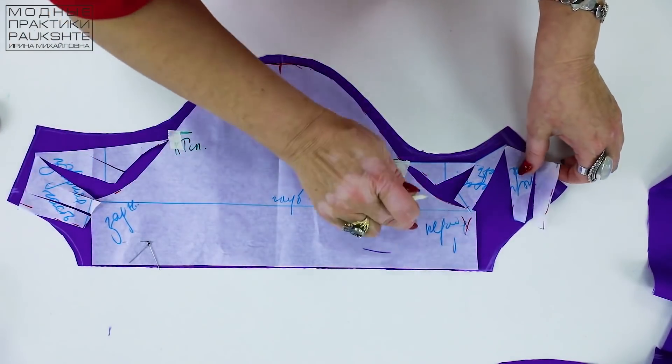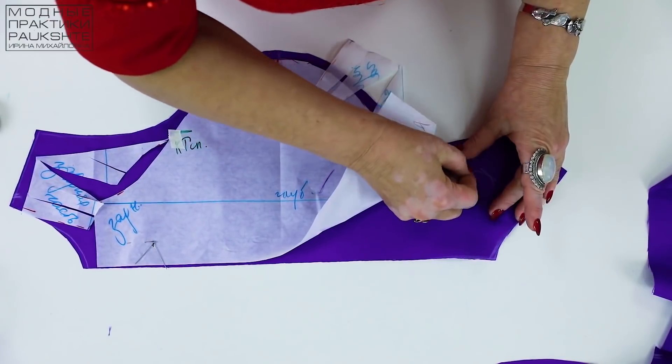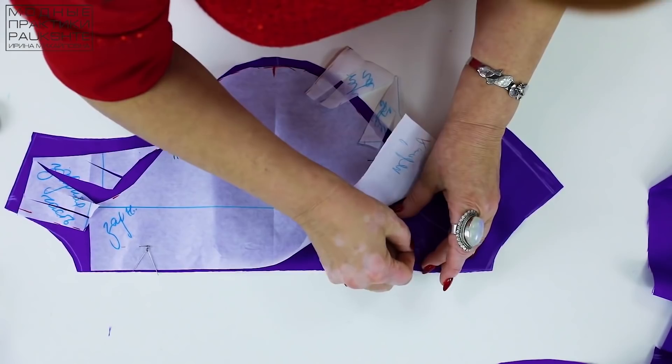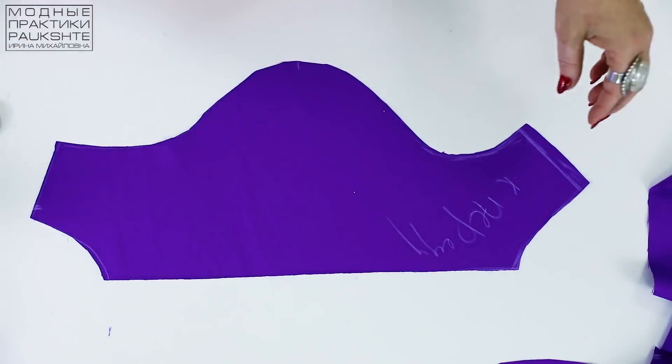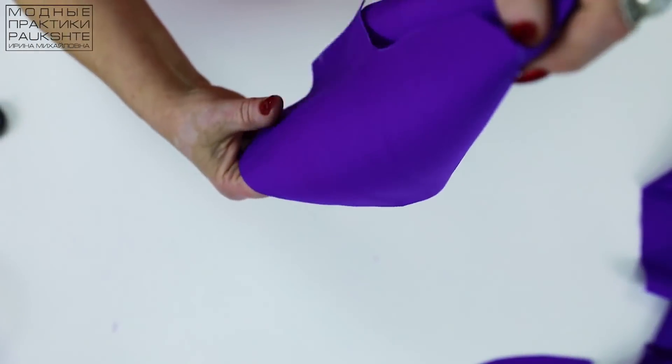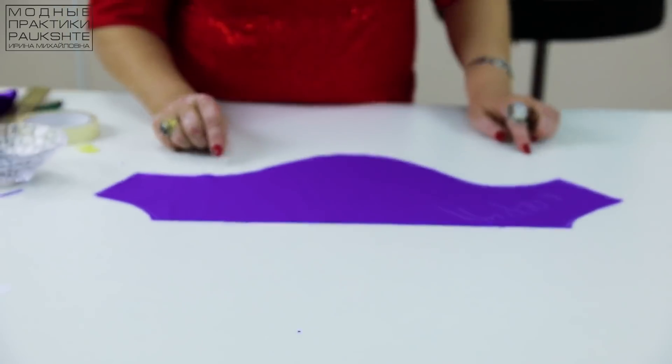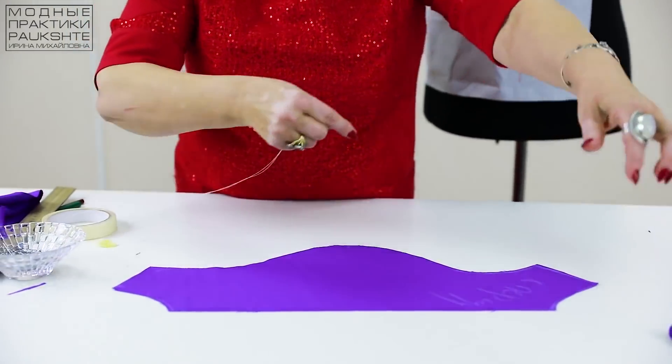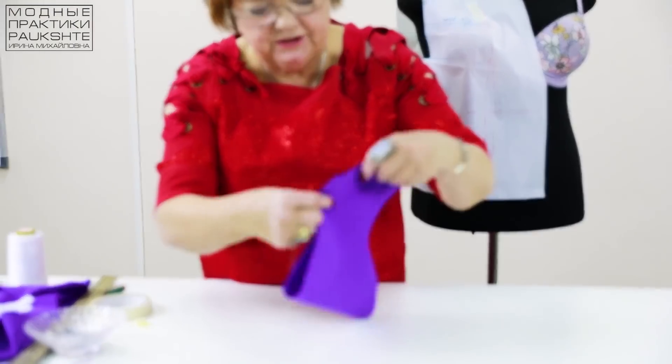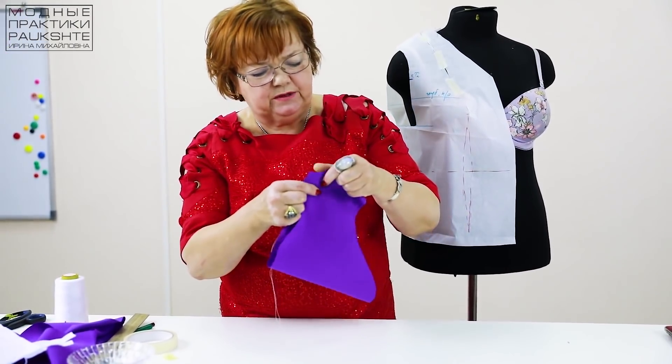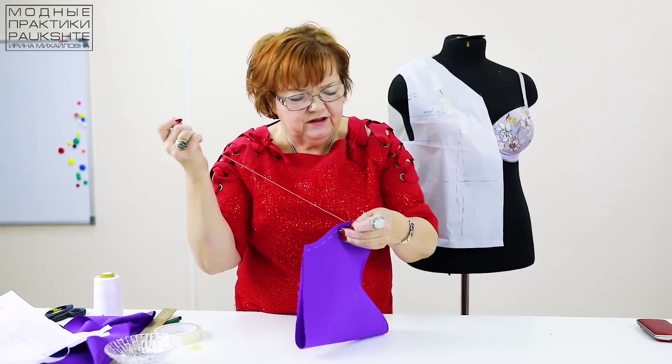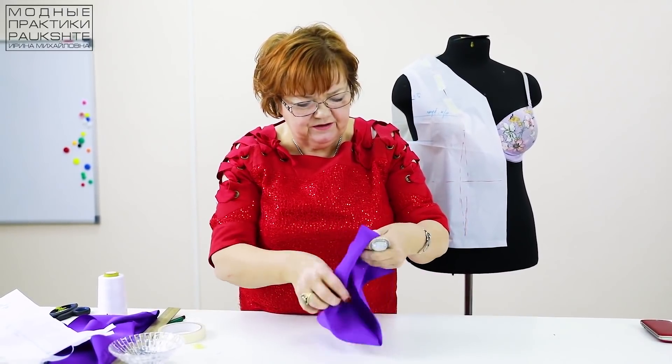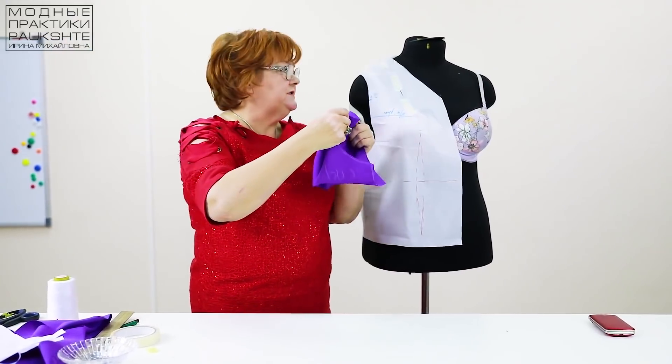I need to mark the back and the front sides. Front part. Now I can detach the pattern. I'm pretty sure you don't understand what I've done with the sleeve. Not this, but this is the inner seam. I'll take it now to show you and check if it's accurate. Such sleeves are very comfortable. I hope you'll like them. Don't be afraid of designing. It's not hard to make such sleeves.